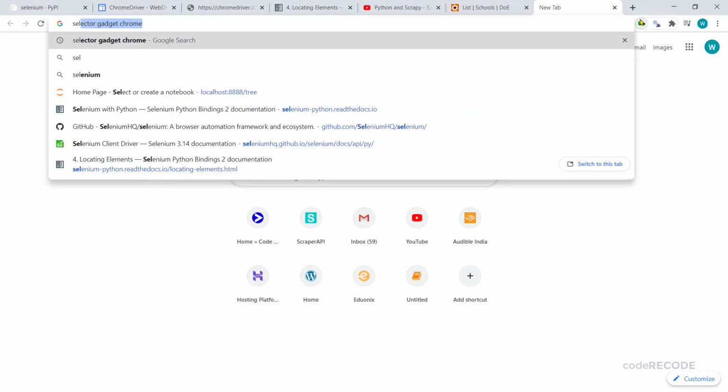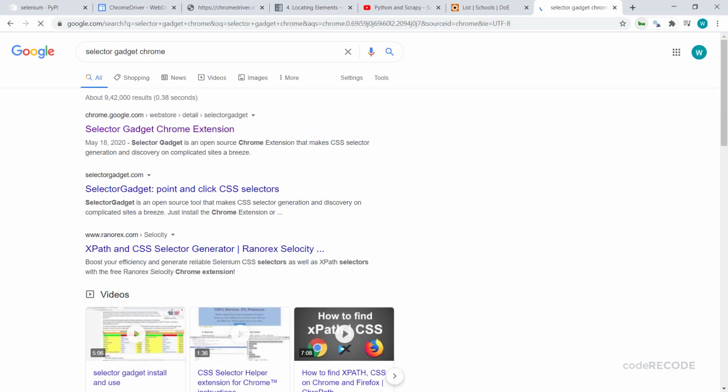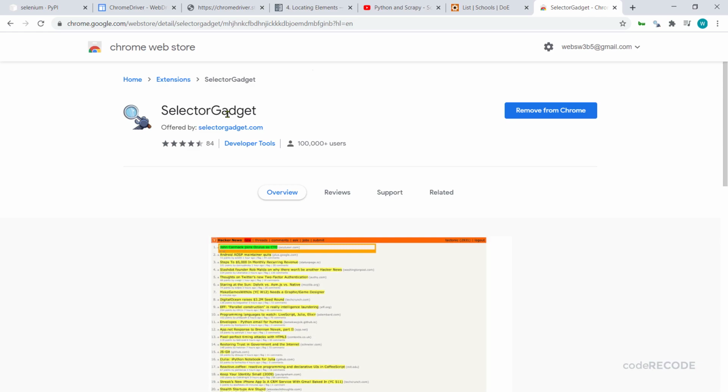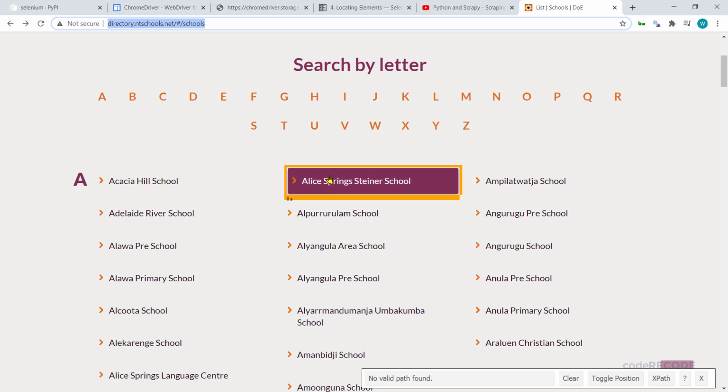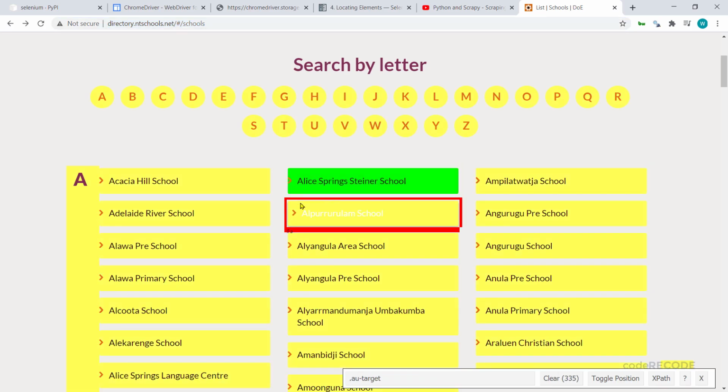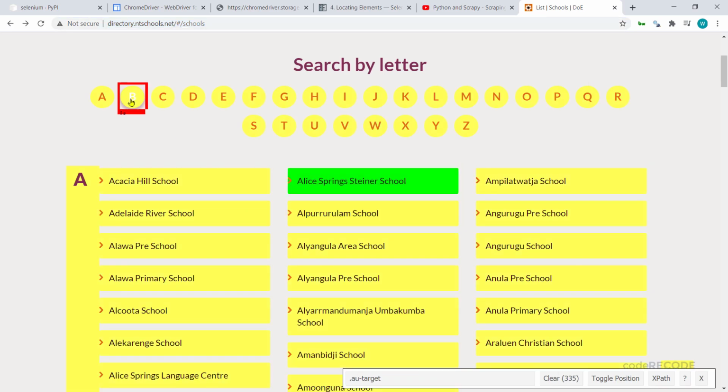If you don't know what a selector gadget is, if you simply search for selector gadget Chrome, this should be the first result. And by the way, this selector gadget is available for Firefox as well. Once you have this added, you will have a button on your toolbar. You can click on the items that you want to select, and you can click on the items that you don't want to select.